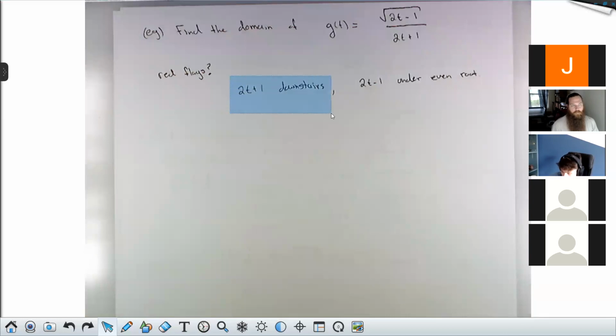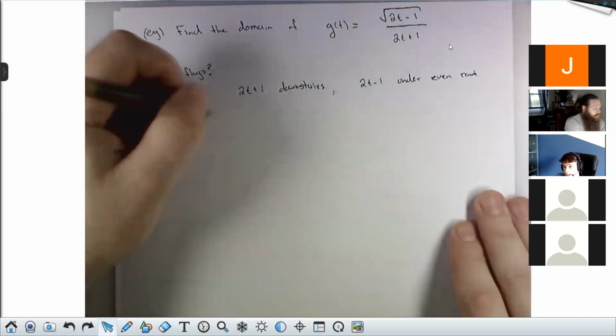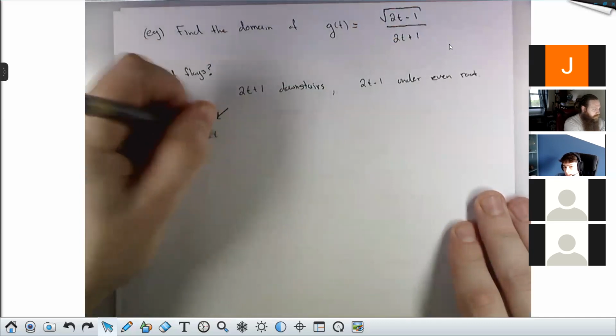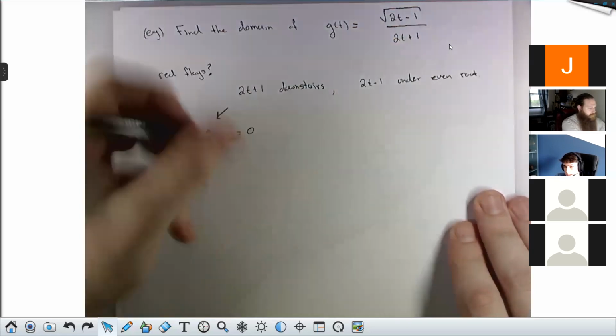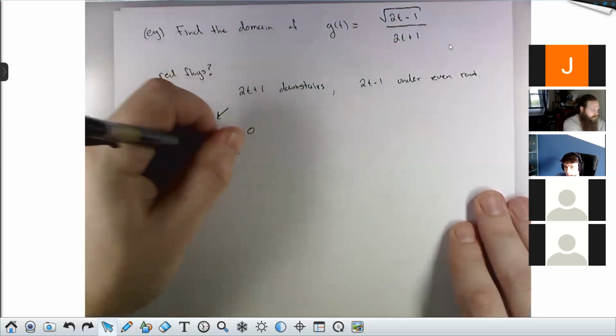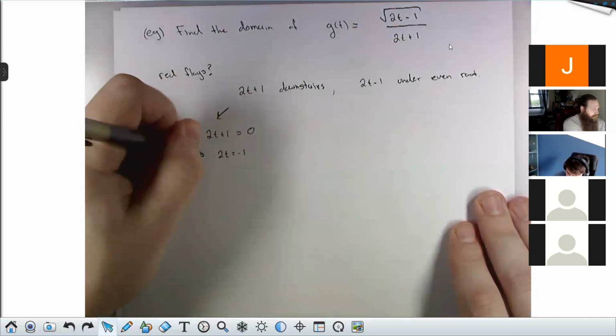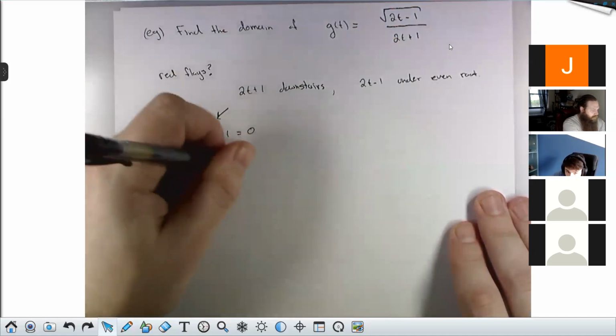First, let's take care of this. I know I'm not allowed to divide by 0, right? Division by 0 is not an allowed operation. So I need to make sure that 2t plus 1 is not equal to 0, because that's downstairs in my fraction. If I were to plug in whatever value makes that 0, the function would be trying to divide by 0, which is no bueno. So to deal with this, I'm going to figure out when 2t plus 1 is equal to 0. I'll do that by just solving for t here. That gives me 2t equals -1. And that gives me then t equals -1/2.